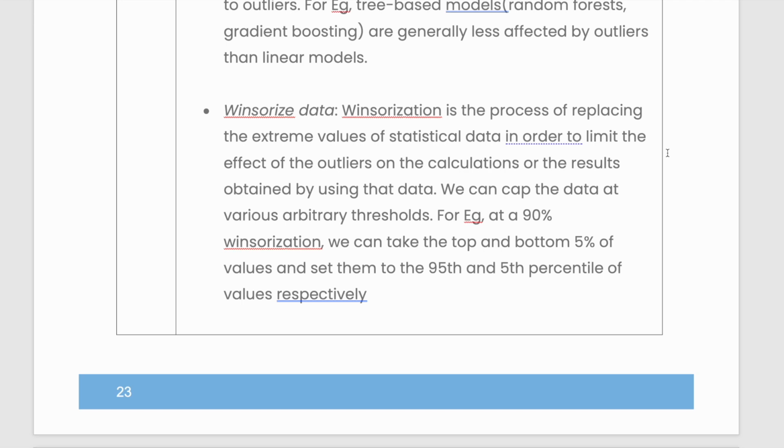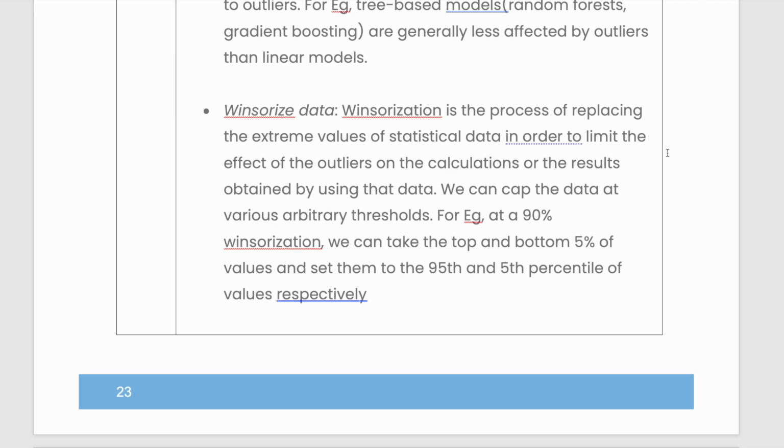Whatever was the value at the 5th percentile, I will remove all those outliers and fill them with that value. Similarly, on the top side, let's say I'm using 95%. Above the 95th percentile, whatever the data, I consider that an outlier, and I edit those observations to my 95th percentile value.